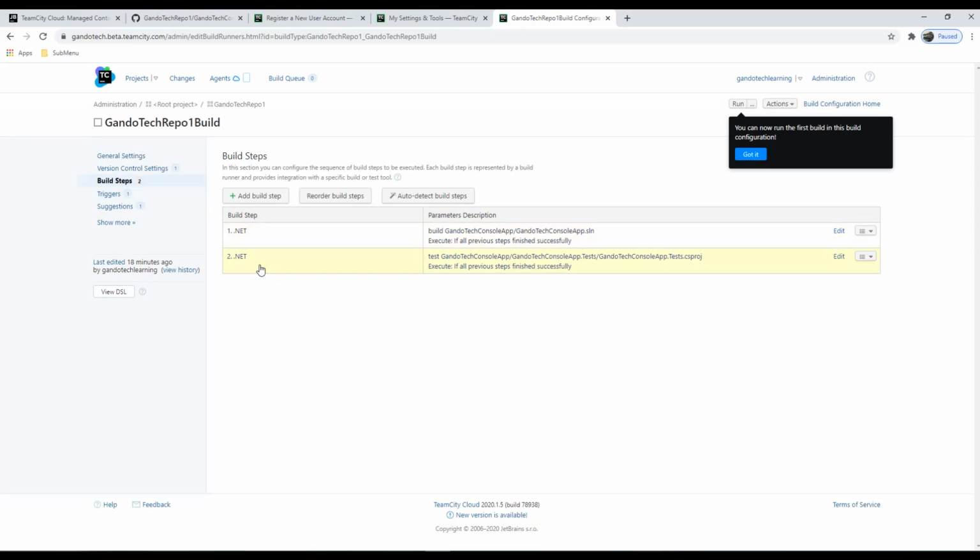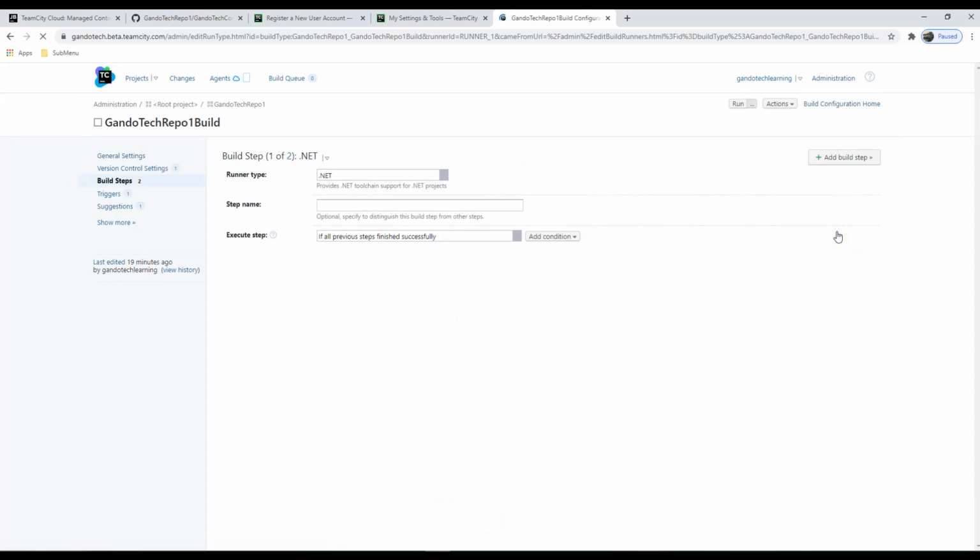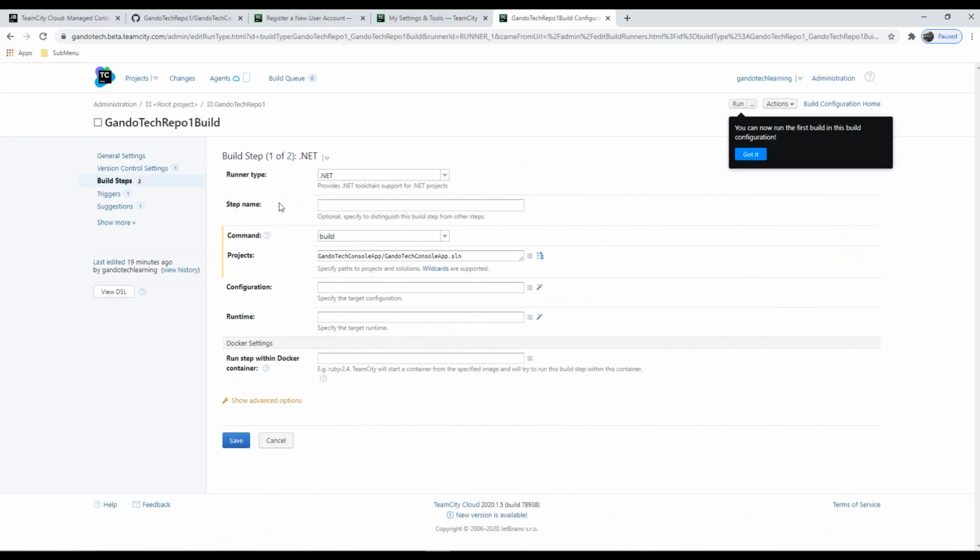The other thing is these build steps. As you remember, we just had a list to tick them off, and they have been created for us automatically. But now you can create your build step easily here and just use it wherever you want. Once you create the build step, it will show you the details which you need to provide, like the runner type.